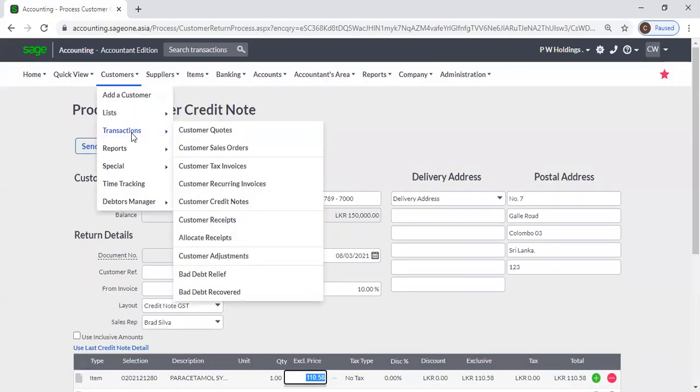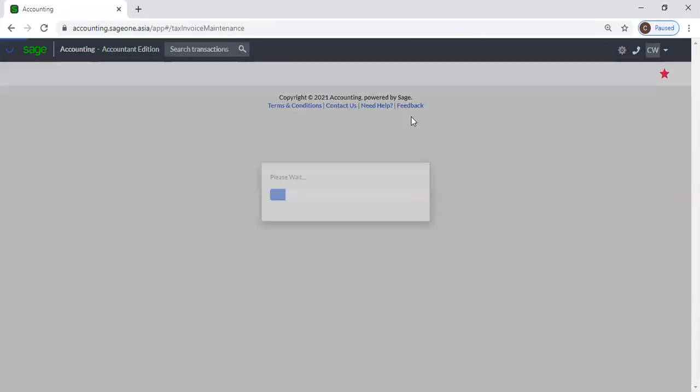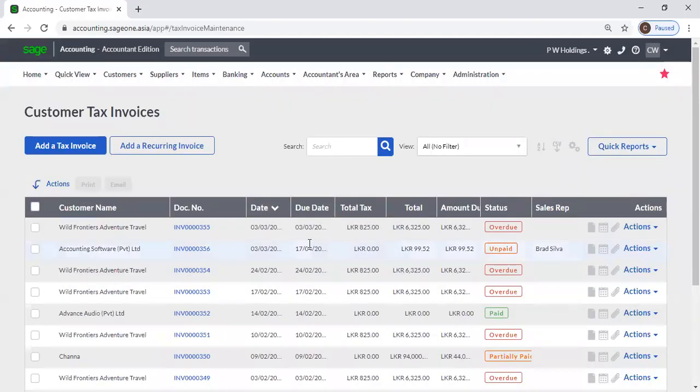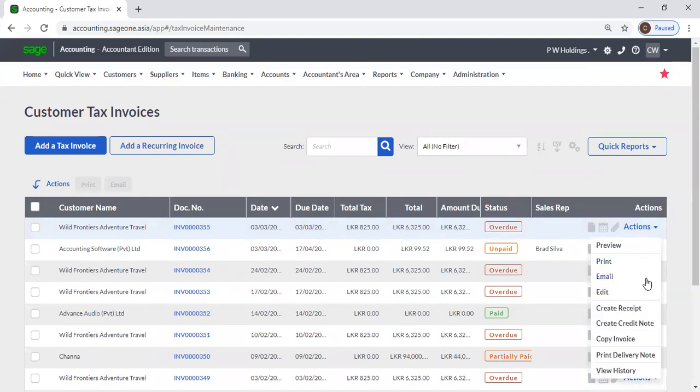And also from the customer invoice list you can process that credit note. Go to customer tax invoices, and from here select that invoice and click actions. From this menu, select create credit note.